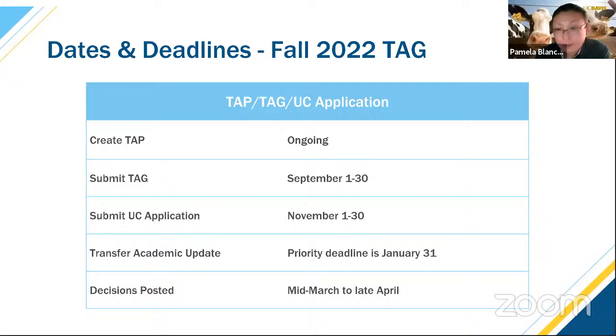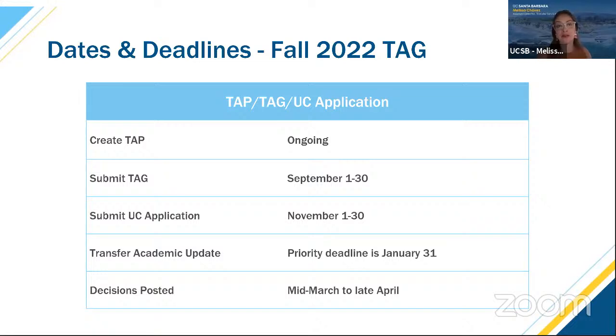I also want to give, I know we're almost at time, but I do want to give our colleagues from the UCs that do not notify in advance, what you all need to be aware of and keep an eye out for. And we'll start with Melissa. Yeah, thanks, Pam. I really just want to emphasize that if you end up tagging to UCSB, it's really, really important that you understand the checklist, right? All of the different things that you have to agree to make sure that your tag remains valid.